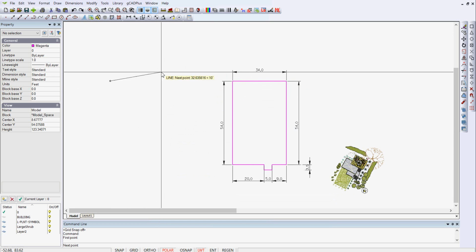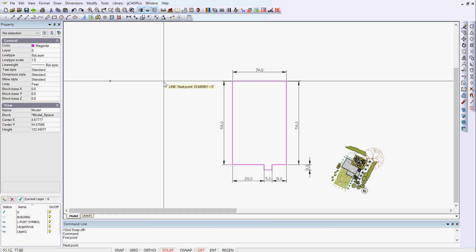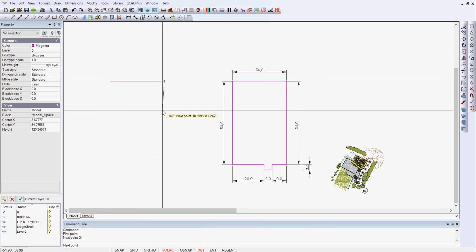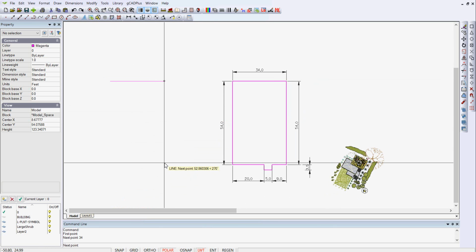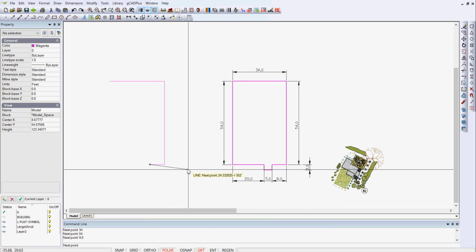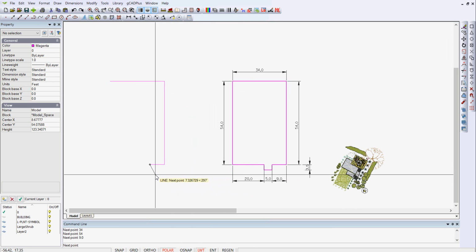But I hope you can see that as I come to the horizontal, the cursor locks to the horizontal, and I just type the distance, which here is 34, and I'm typing that at the keyboard, and you may notice that down in the command line area down the bottom here, 34 gets reflected. Now we're going to move down 54, so you just head in the direction you want to go in, type 54 and enter. We then come across 9 feet. So it's just 9.0. You can add the 0.0 if you need. And we're there. Now we need to come down.